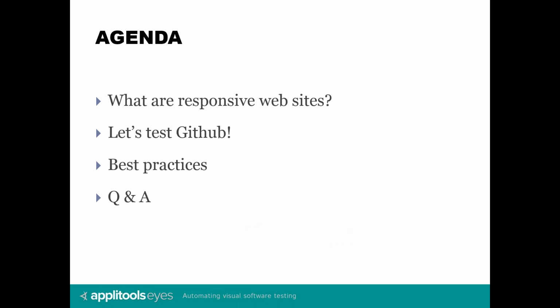Today's session is going to be somewhat advanced. We'll start by explaining what responsive websites are, and then we'll jump straight into code. We'll implement a complete automated test from scratch for GitHub.com, which is a very popular responsive website that I'm sure you all know. During the session, we'll share a lot of best practices and tips, and of course there will be time at the end for Q&A.